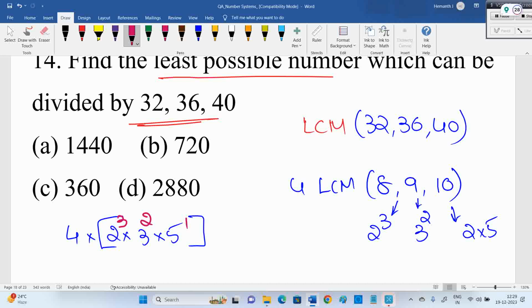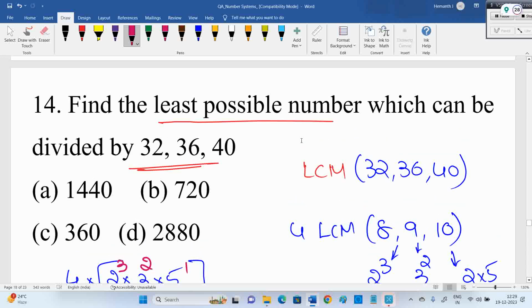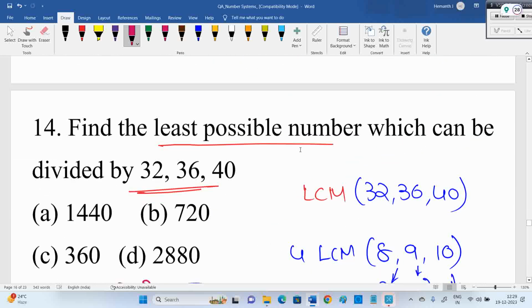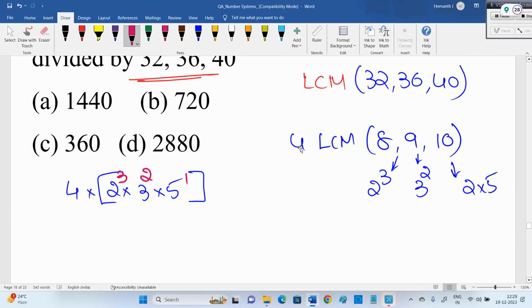This is 720 or 1440, which one? 1440. So, okay, one moment. Previous one is for 2 numbers we apply. This is for 3 numbers only. Yeah, 2 cube, 4 is already out. Yeah, fine. So the product is 1440 only, right? You got this is 32. 8 into 4, 32. 160. 160 into 9 is 1440. So option A is correct.